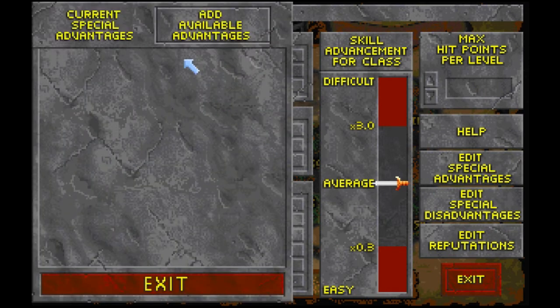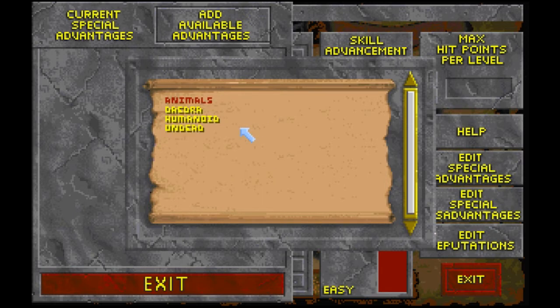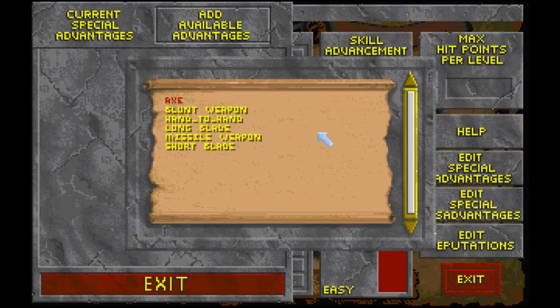So the advantages make the game easier and give you certain things like acute hearing, which doesn't really work, adrenaline rush, which doesn't work that great, and athleticism, which doesn't work that great. These are all really bugged and can only be used by certain classes or in the Daggerfall Unity mod. And yes, I'm going to be playing the original vanilla experience of this game without mods. I am not playing the Unity version. This is the version from the Elder Scrolls Anthology.